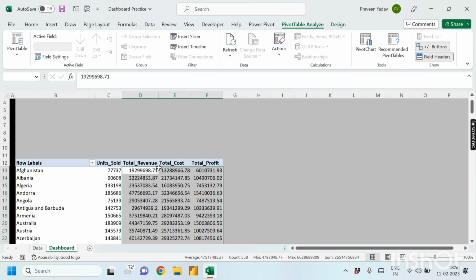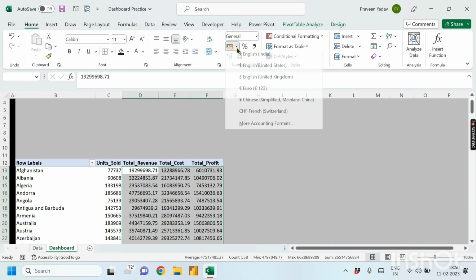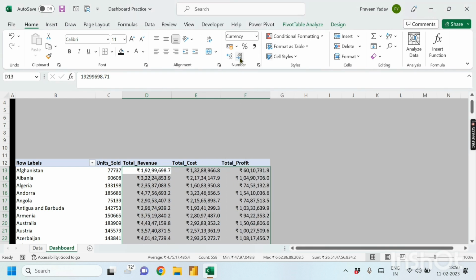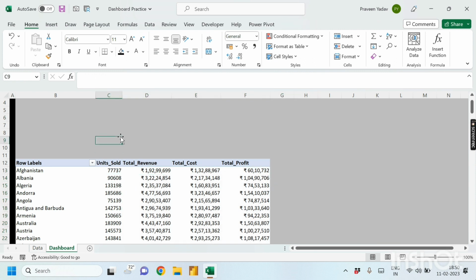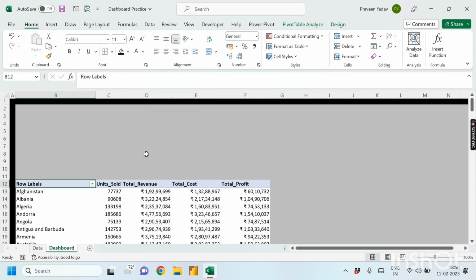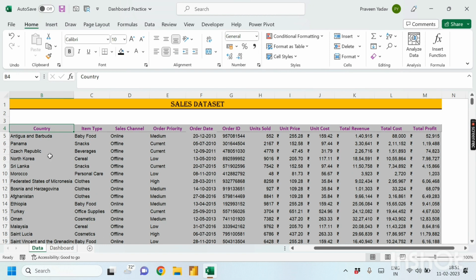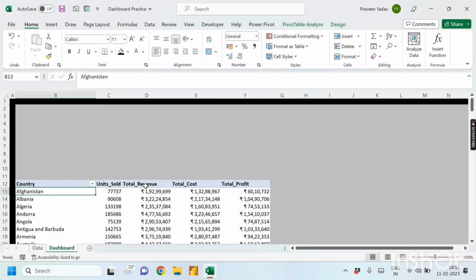Okay, let's just take all rows first, maybe. Yep, not accounting, not currency, and we'll remove that column. Okay, so starting with that, for row level we want it to be country, and units sold is there, total revenue, cost, profit, right?